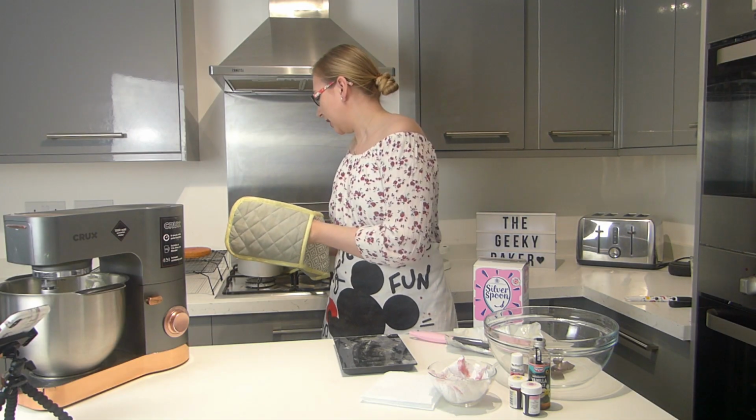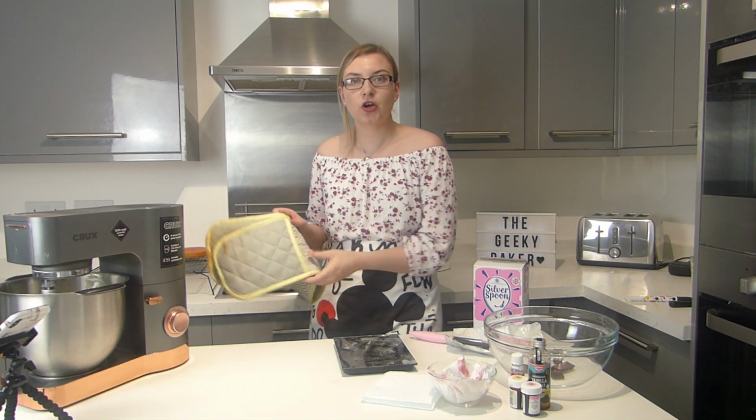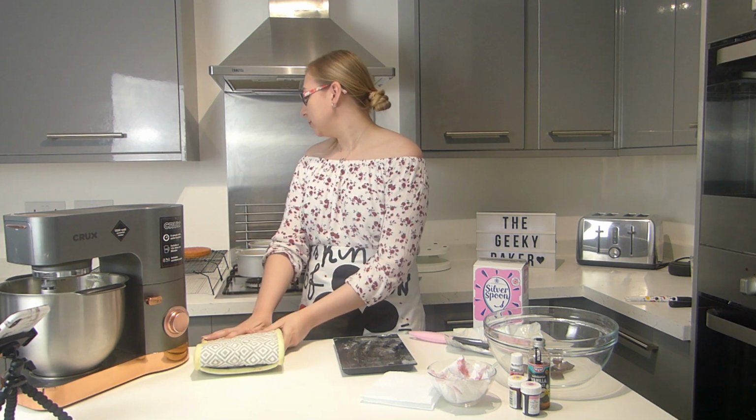So that is my cakes done now. The chocolate one took a couple of minutes longer to bake, and I'm going to let them completely cool before I decorate them. And whilst they're cooling, I'm going to make my buttercream base.